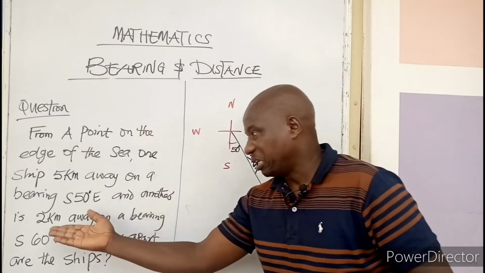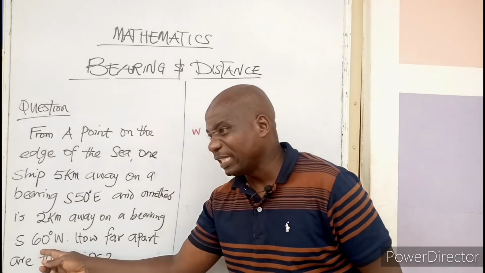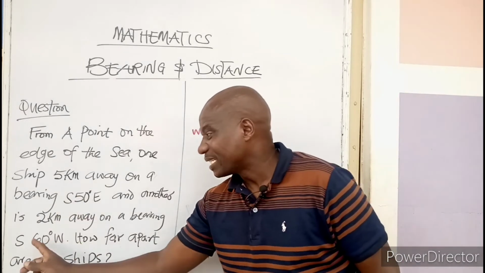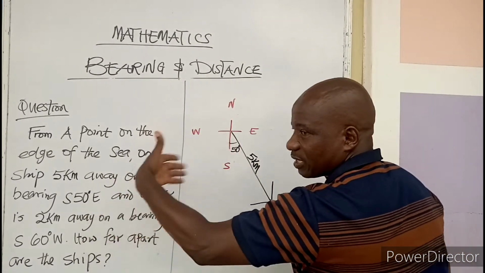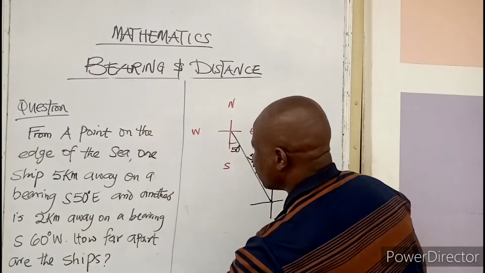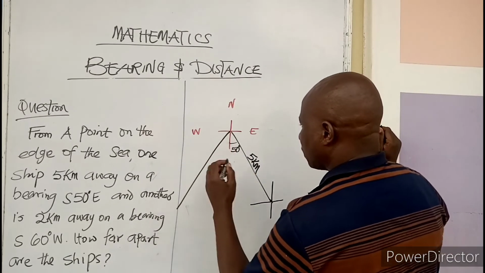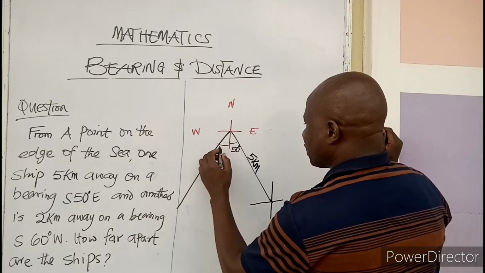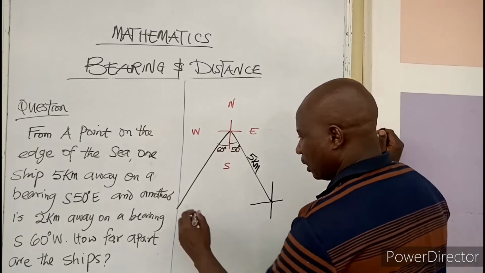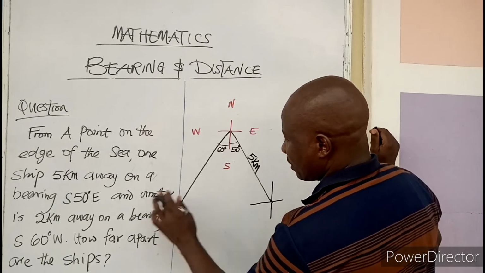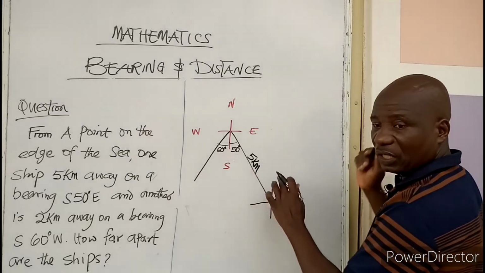I told you the distance here cannot lead you anywhere. Now the answer, another one is a what? Is 60 degrees southwest. Where's our southwest? Of course, this is our southwest. What is that? 60 degrees. So I take this place to be 60 degrees. Then what's the distance? The distance, of course, shouldn't be as long as that 5 kilometers.